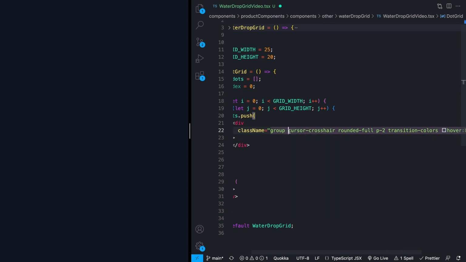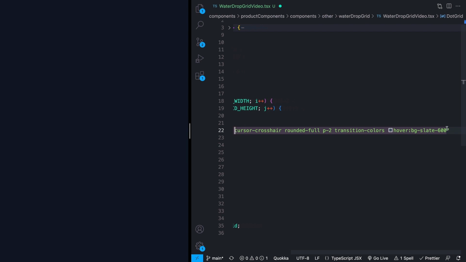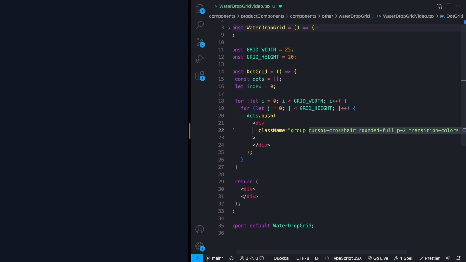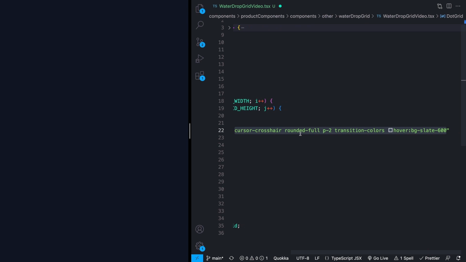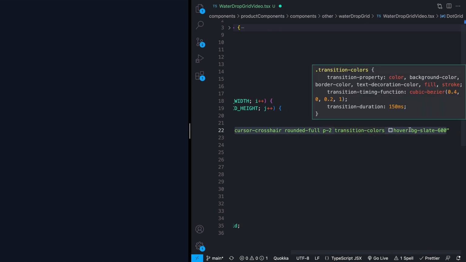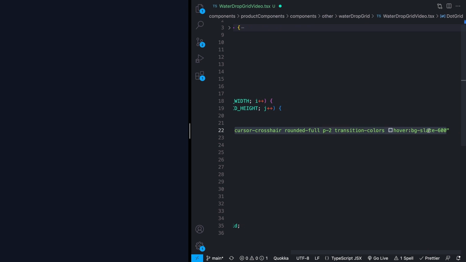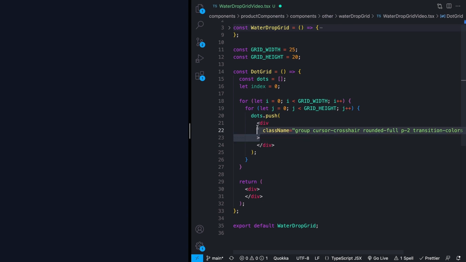That is a Tailwind group, but everything else in here is kind of just based on how I like this to look. So I'm giving this a cursor of crosshair. Thought that looked kind of cool. Rounded full, a little bit of padding, transition colors, because whenever I hover this, I then want to make the background this color. This group class is just marking this outer div as a group so that inside of this div, I can add extra Tailwind styles for things like group hover. Essentially what that's going to let me do is anytime I hover this outer div, I can programmatically change styles on the inner div. You'll see a little bit more of that in just a second.